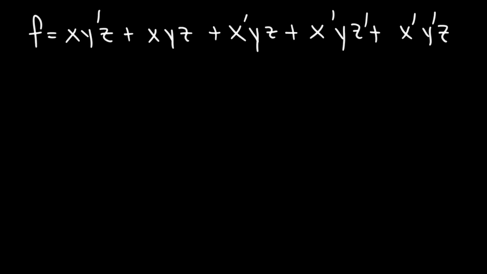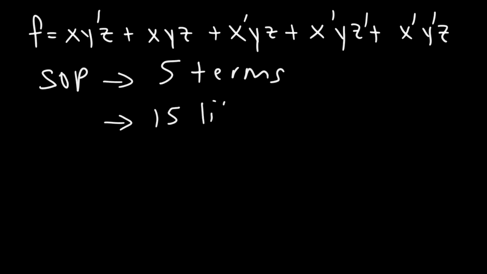But using Boolean algebra, is there any way in which we could simplify this function so that we can still get the same desired result while using less circuit parts? So how can we simplify this function? Because right now, what we have is a sum of products expression with 5 product terms and 15 literals. We want to simplify the function to reduce the number of product terms and literals if possible.